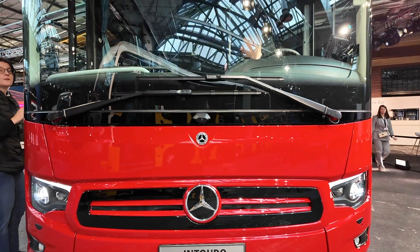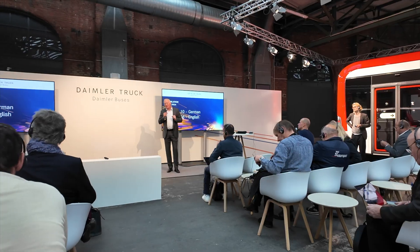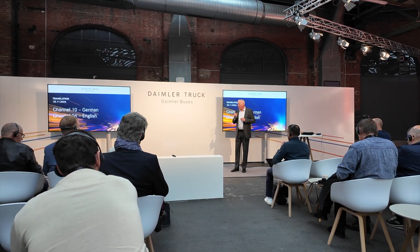It looks like Europe is in a difficult situation when it comes to battery production — you still have to look to China and Asia for the best battery cells, and price is also a challenge. Let's see how the industry looks in five to ten years on the battery pricing side. Manufacturers say the price of electric vehicles will come down fast; today you pay roughly twice as much for an electric bus compared to a diesel, but in a few years price parity may be reached — and most of that depends on battery cell costs.